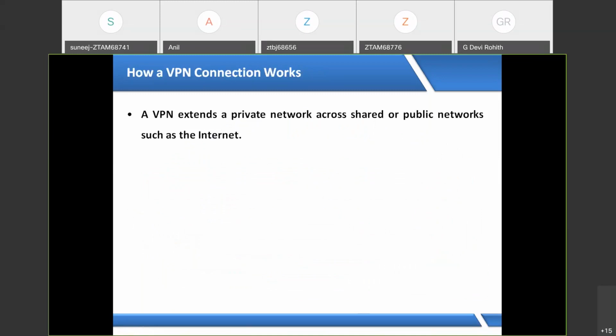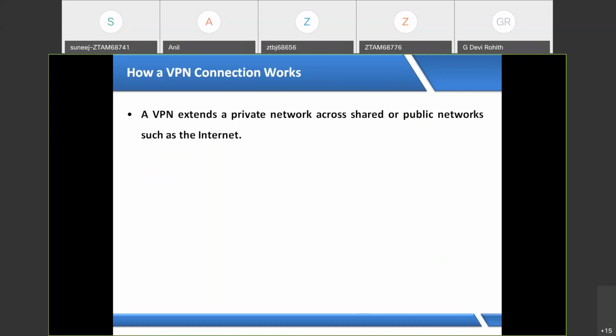Like you are working from home, so you need to be logged in with your name. Your account has been created from the domain machine, that is the DC machine. So you can log in with your domain user if you are present within the private network.